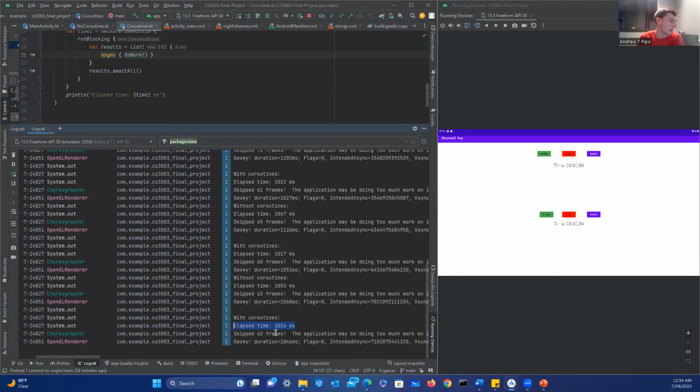I mean, you notice it actually skipped a little bit fewer frames. And you can see in previous testing, initially it skipped like 65 and it dropped to 60. It pretty much varies, but essentially the general trend is that with coroutines, it does run faster and it does not skip as much. It's not a strain on the main thread.